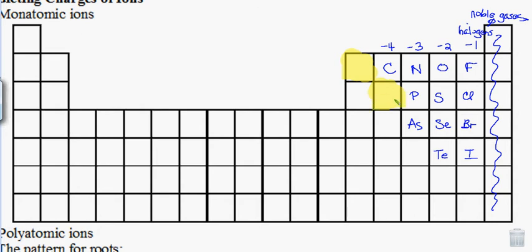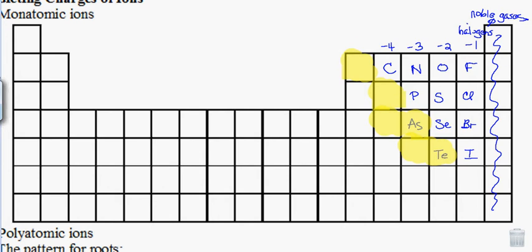You're going to see that I'm stopping right in here, and that's because there are a series of metalloids. The metalloids are going to have both metallic as well as non-metallic properties, and so they're sometimes going to behave as metals and sometimes as nonmetals. You can see the arsenic is going to behave as a nonmetal, as a -3, while the tellurium will also. But at the same time, the metalloids on their left-hand sides are going to behave more metallic.